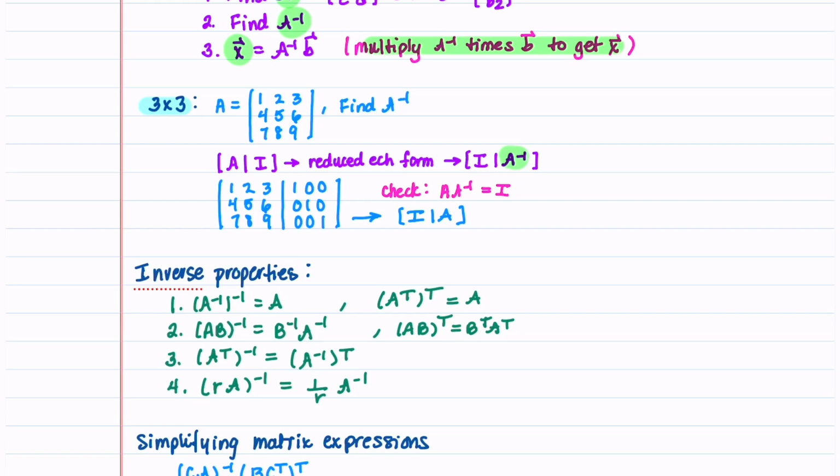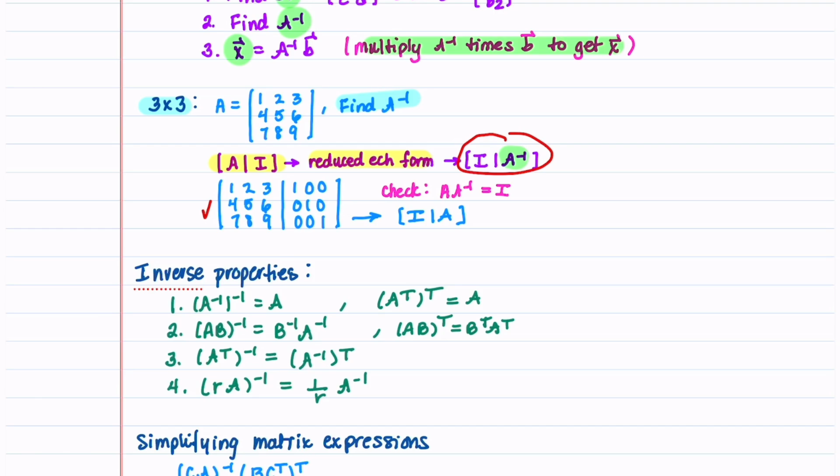We then looked at 3x3 matrices. I just wrote down an example of a 3x3 matrix, and we wanted to find A inverse. So the algorithm that we used to do that was that we had to take A and augment it with the identity. I gave an example of that right here. And then what we did was we put it in reduced echelon form. And when you do that, your A becomes the identity if your A inverse exists, and then your identity becomes A inverse.